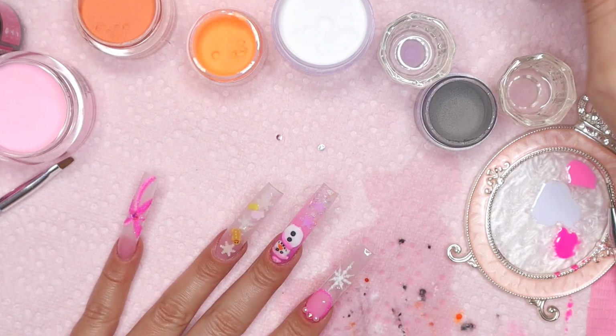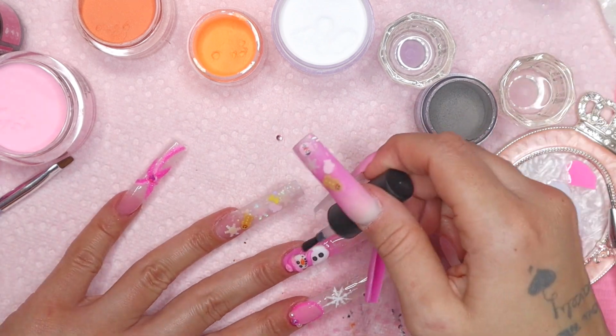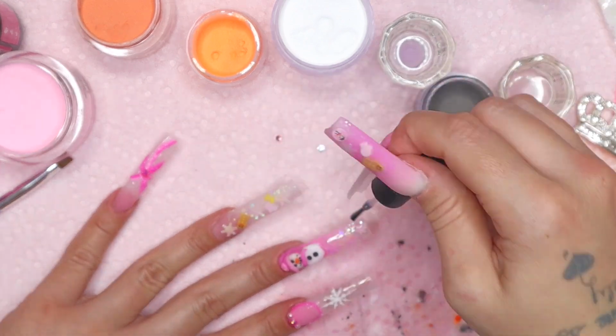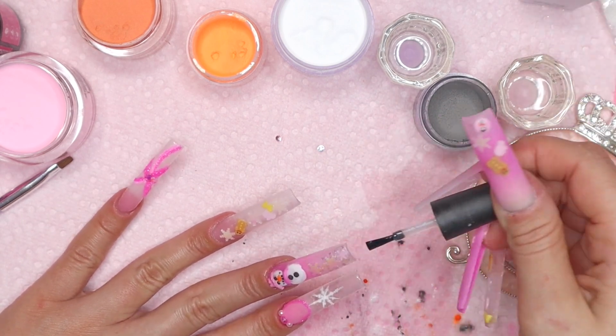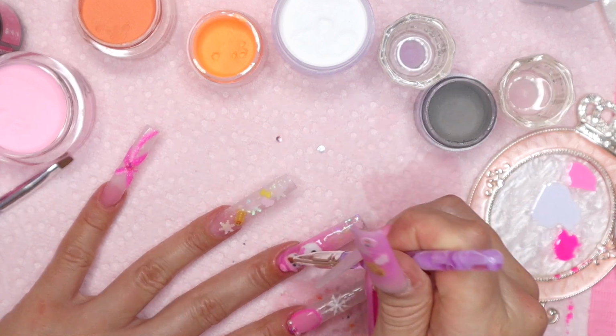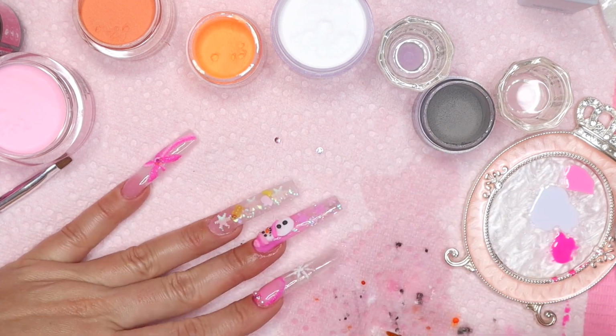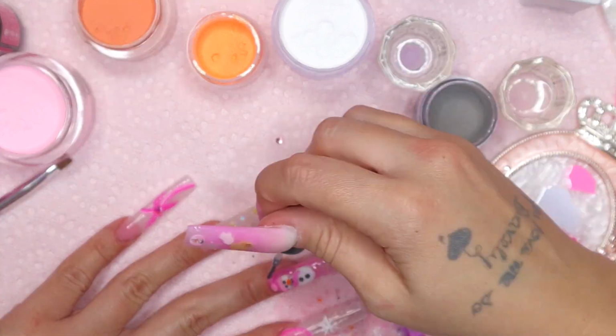And to finish up, I'm just going to top coat the rest of the nails and then add a little bit of bling. I do actually top coat over the stones after they're cured, but I don't show that part on camera. But yeah, other than that, that's pretty much it. Make sure you top coat underneath the glassy nails to make them look nice and clear.